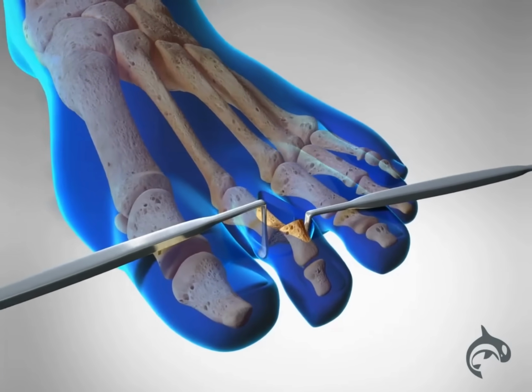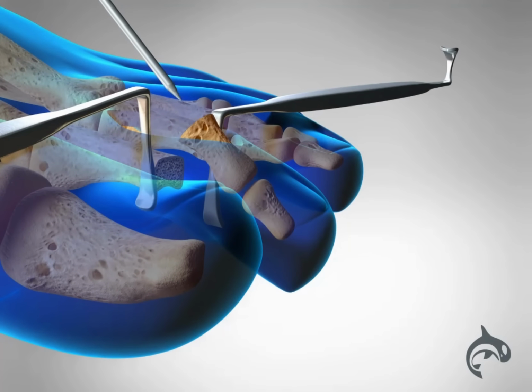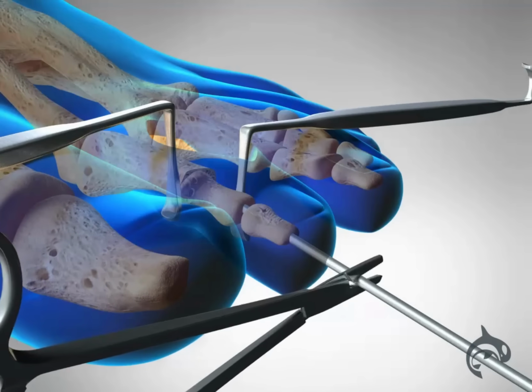The bones will heal or fuse together. A pin will be placed through the bones and out of the toe to maintain the straightened position throughout the 4 to 6 week healing process. This pin allows for removal without the need of an additional surgery.